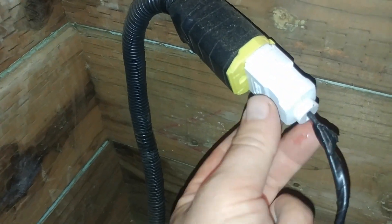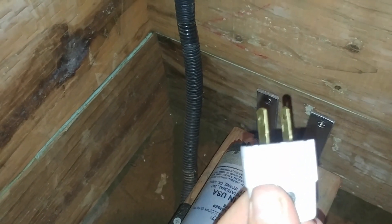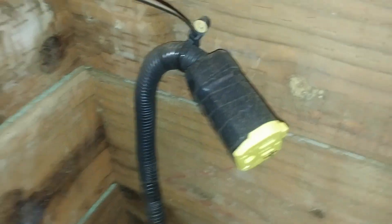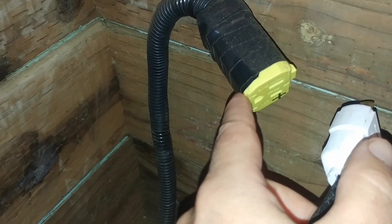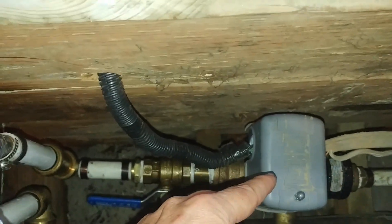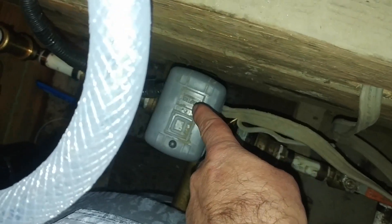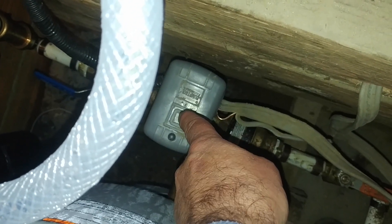I wired this onto a plug instead of using butt connectors. This is much easier and I can reuse this plug. It goes to the Square D which also has an on/off switch and tells the pump to turn on and off based on pressure. That wire goes down to the electrical connection to the Square D. Then there's the main power to the pump that goes to the Square D, and the Square D tells it when to turn on and off.